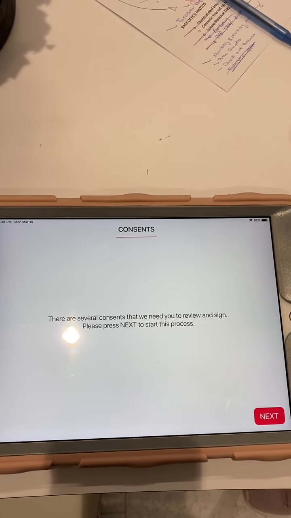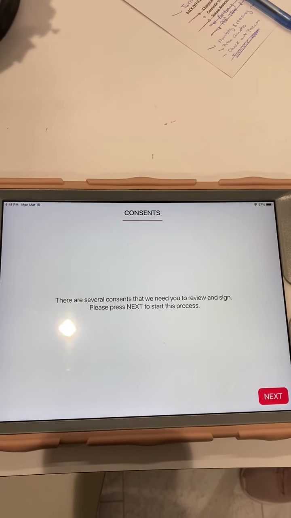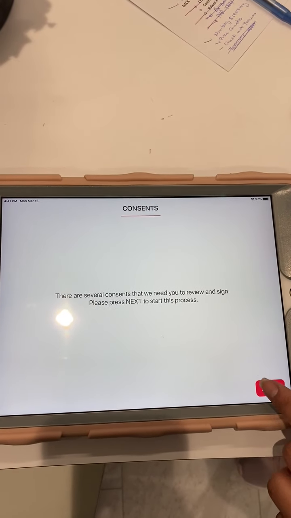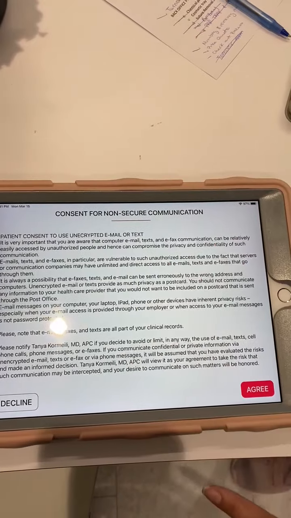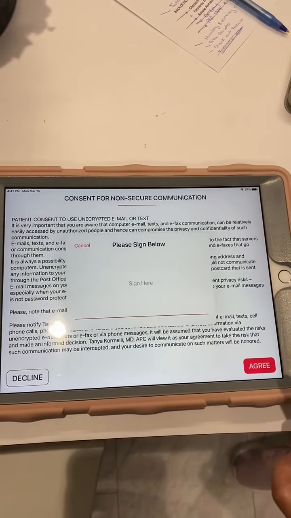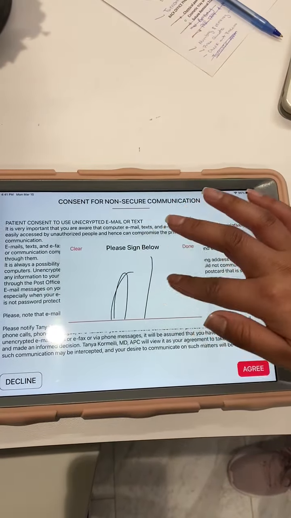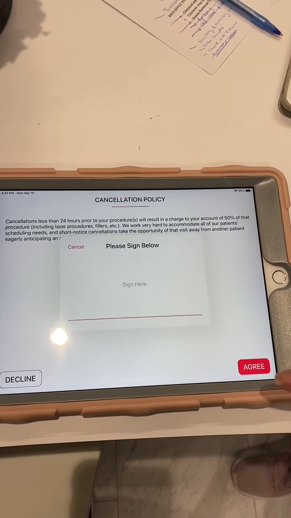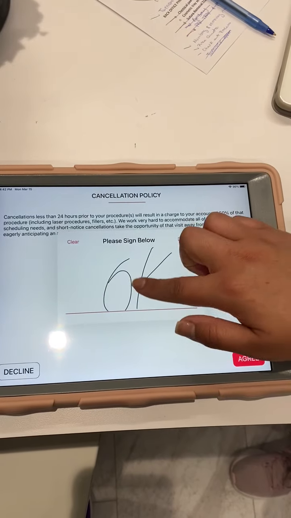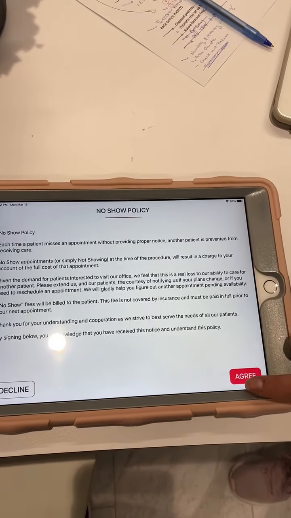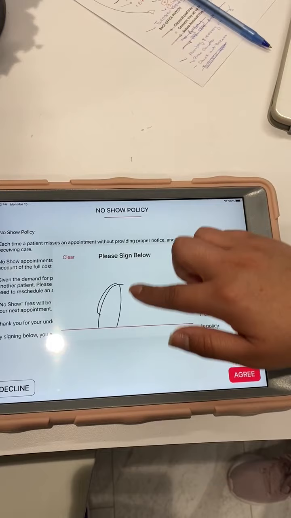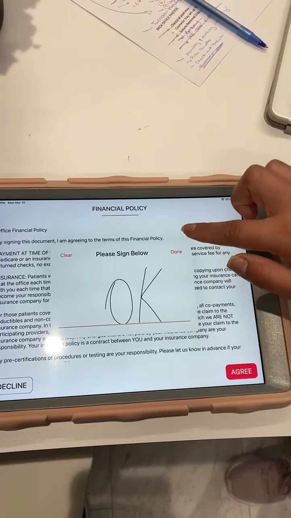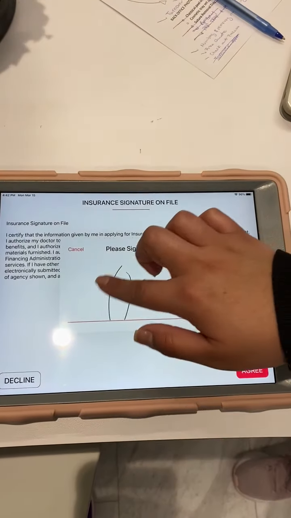And this is going to be the consent. So we do have copies of the patient consenting to everything already signed. So we're just going to do it electronically now. So you put next, you're just going to go ahead and do the consent agreed. And then you can just put okay, done. And you're going to just do all the consents like that because we already have the patient's signature consents. There's a couple that we're gonna need to do.